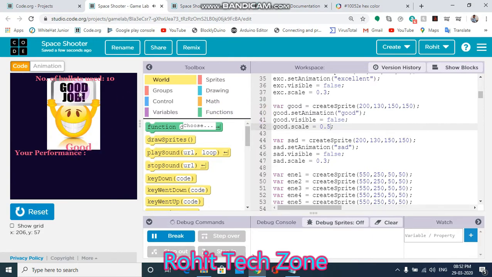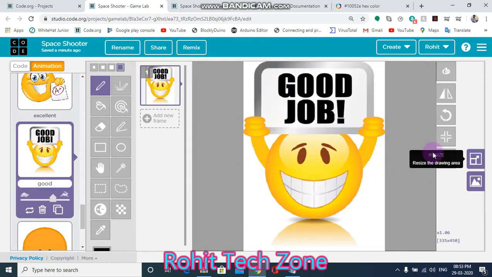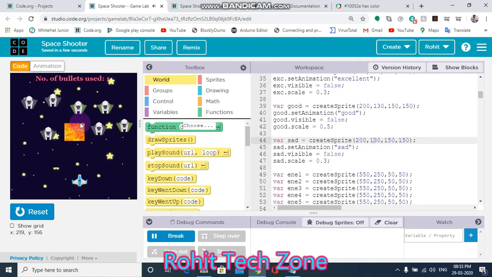So for the good job, you have to adjust it. And we have to move it slide down. So we also have to move the good over the side. I think we can change the size of the animation over here. For the good job, let's take this and select over this and delete it. Yeah, now let's test for good.